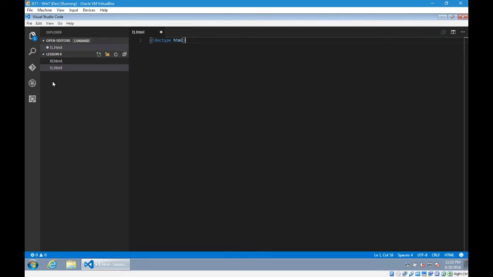Do you see how it highlights? I'm using my arrow keys on my keyboard to kind of go through the different characters here. But it highlights doctype, it highlights HTML, and then it highlighted the pair of the angle brackets. This is, again, a civilized code editor that helps you write your code. This is the first line that we need, and basically it's defining the document type that we're going to work with is HTML. Actually, HTML5, which is the latest version of the standard. This is our first line that we will always have in all of our documents.